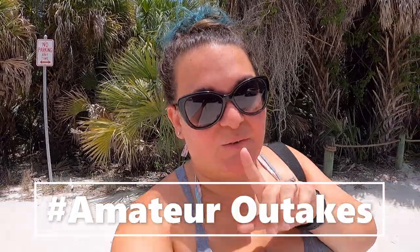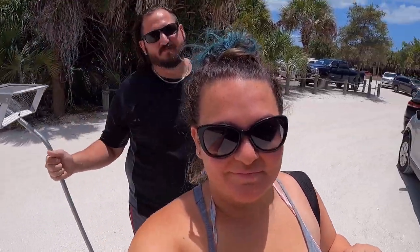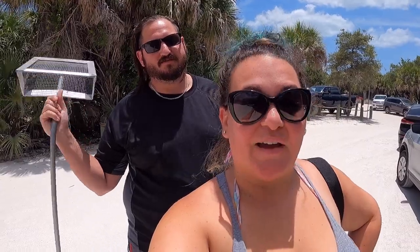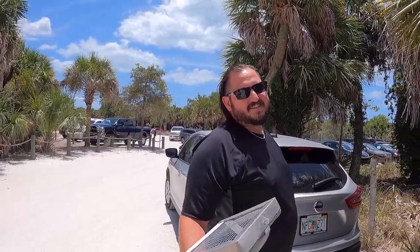And notice, he only rented one of those shark tooth sifters, so we'll see who actually wins. Well, we've rented multiples in the past, but I think we've both had the experience. So I was trying to save a buck. Yeah, okay. And how much was this rental? Like $7. Yeah, okay. I know it's not much. Okay. I'm going to win, right? I won last time. You usually win most things.